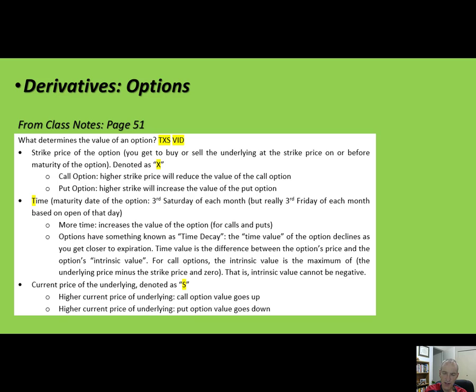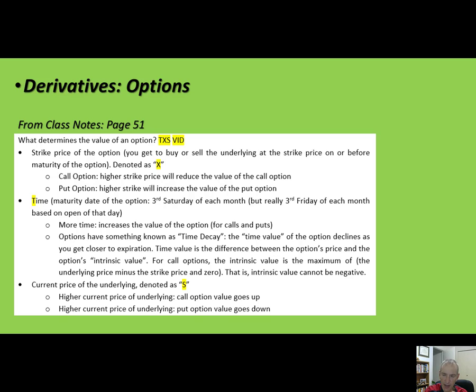So sometimes you'll see the strike price as an X, sometimes as a K. It probably depends on what sport you like more often. I think CBOE uses X's, but I can't remember, but I've seen it both ways. If you go to Wikipedia and look at option pricing models, you'll see it, I think, as a K in that model. We'll look at it and see. I'll show you the formula here in a second. So that's the strike price.